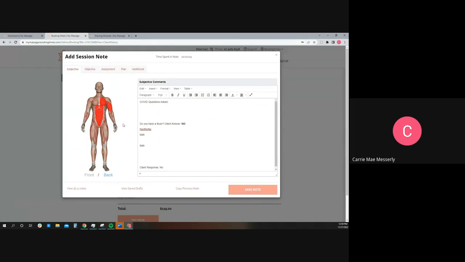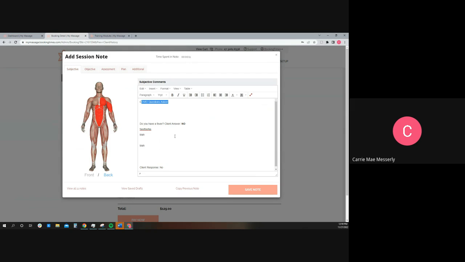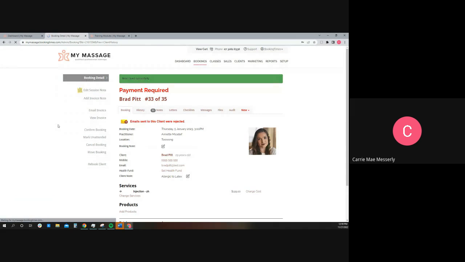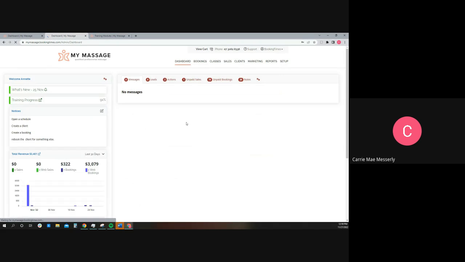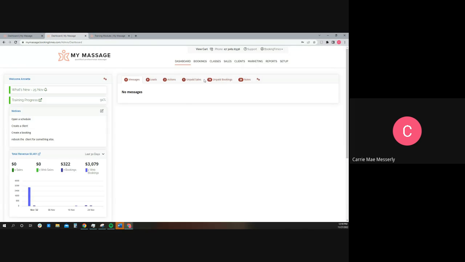However, if they need to be adjusted or changed along the way, you can also have pre-built templates. A lot of people used the COVID questionnaire inside of the note session and then made them mandatory to make sure they were hitting the stipulations in their associated state or area. So we'll pop back over to our dashboard. You can also add in as a super admin future bookings, everybody's actions, and all practitioners' bookings. But if you yourself are practicing and you would like to redact that down to only what is yours, you can redact that as well very quickly. And that's an overview of the dashboard.